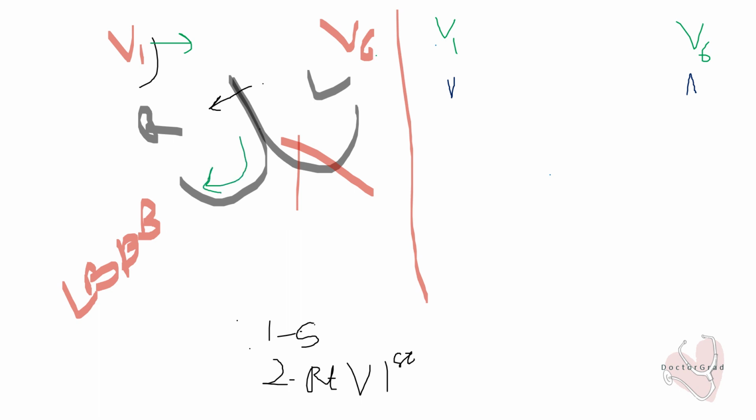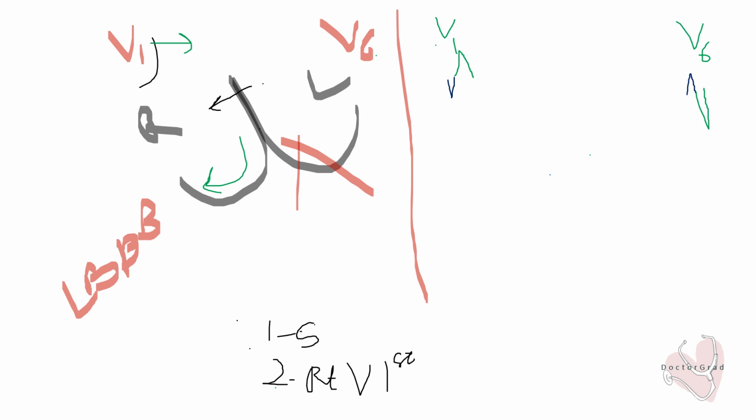Now the right ventricle is getting depolarized. This is the direction, right? V1 is looking from the right side, so this deflection is going towards V1, and that is a positive deflection, going up. V6 is looking from the left side, so that deflection is going away from V6. So that is a small negative deflection, not much smaller, but smaller than the left ventricular depolarization, because it is going away from V6.